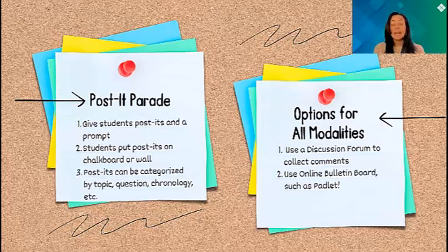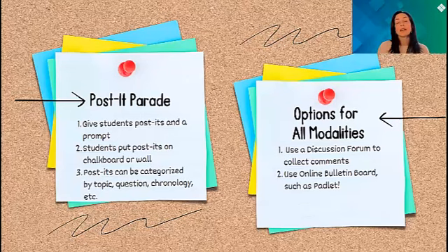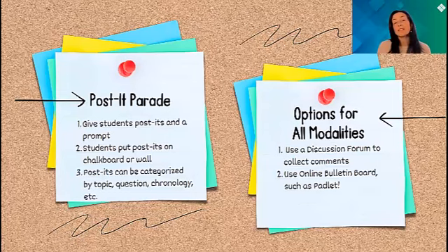Thanks, Laura. And you can tell just from that description of what Jenna said, or from the description of this post-it parade in general, how much time it might take. So really, if you're just kind of collecting those answers and you review them later, then that's a very short activity, but it gets them actively involved. If we're going through the categorizing, it takes a little bit more. You have to decide what serves your purpose, your instructional purposes for this activity as well.